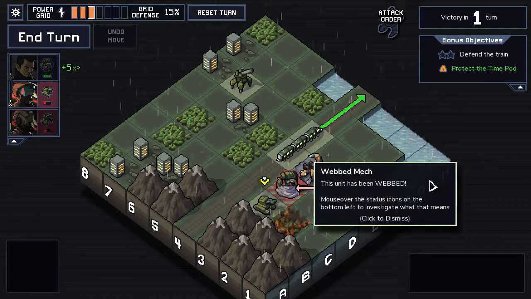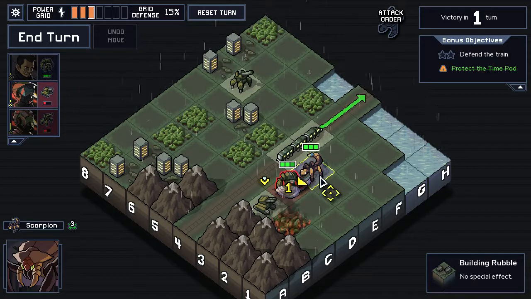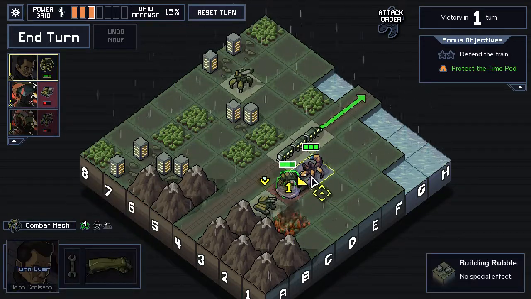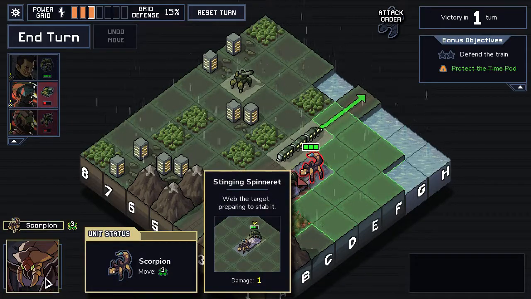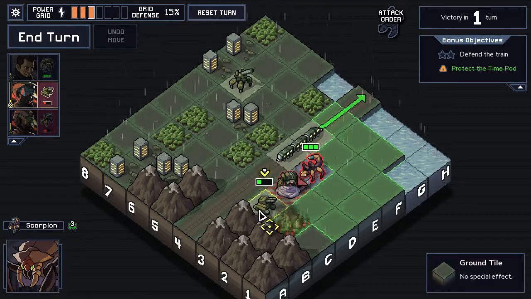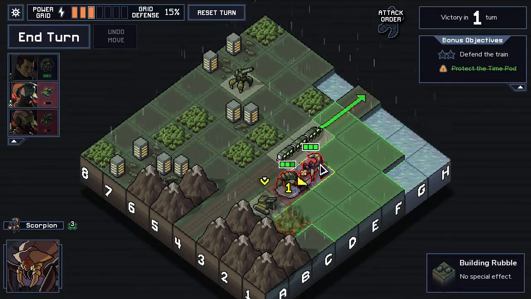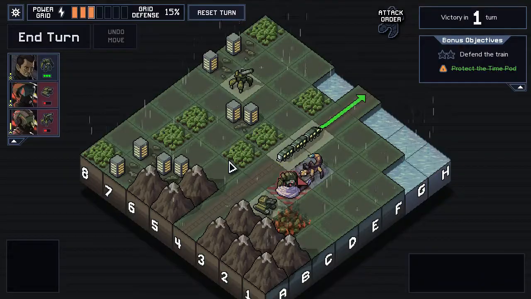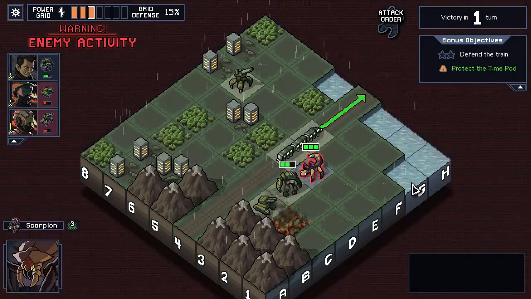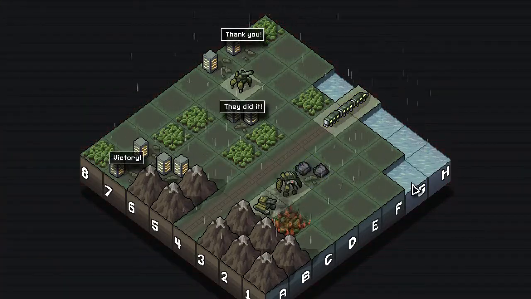Okay, yeah, this unit's been webbed. It can't move until this enemy is hit in some way. Alright, I think... Wait, what do you mouse over? I was gonna read the description of being webbed. See, I don't think we have a way to finish off this enemy, so I'll just end turn. Alright.